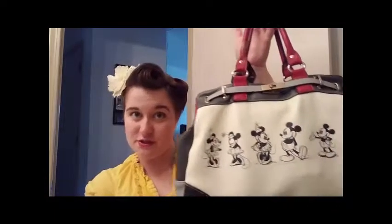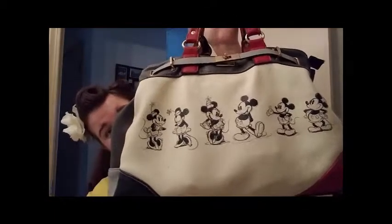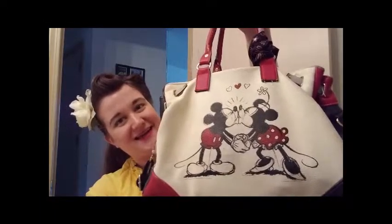The next thing I'd like to show is my purse. I love my purse. It has Minnie and Mickey on the front and on the back. I also received that as a gift a couple of years ago from my grandma. It's very well used and very, very well loved — it gets a lot of comments. It was a gift so I'm not sure where she got it from.